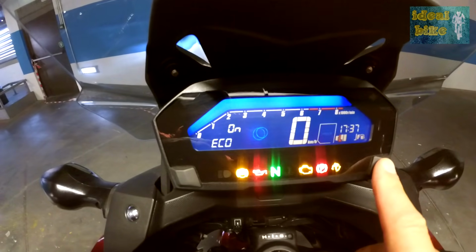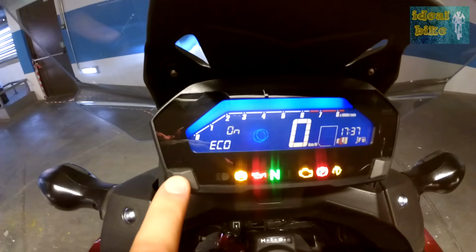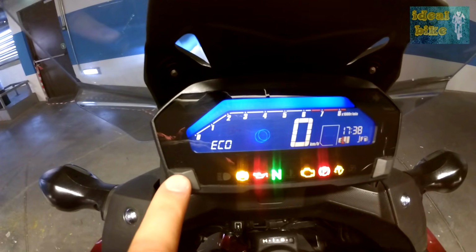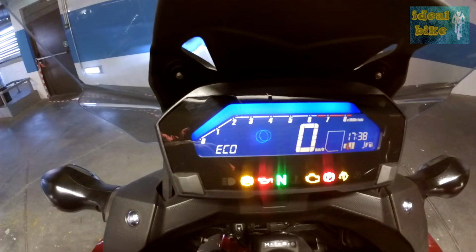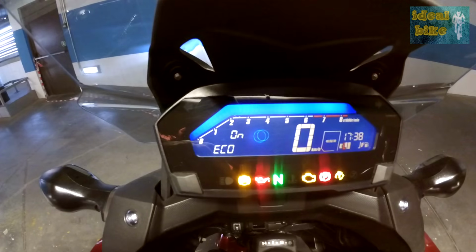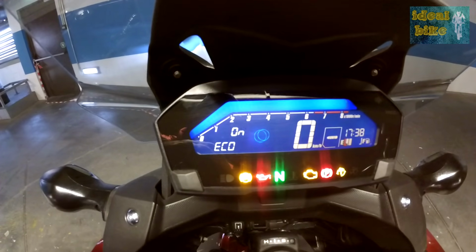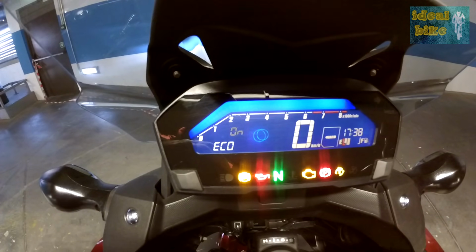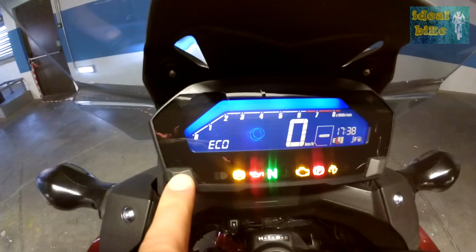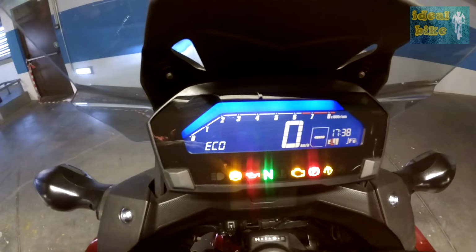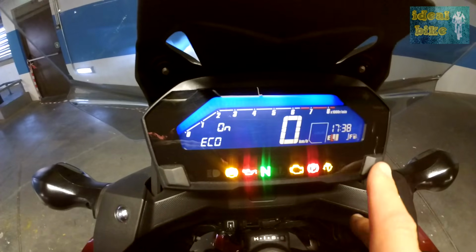The first option is eco mode, on or off. I keep it on. What eco mode means is that depending on the fuel consumption, the tachometer segment color will change. If the fuel consumption is improved, the color of the tachometer will change to aqua. Further, when the fuel consumption is improved more, it will turn green. So you know exactly when your bike is economical. So I always keep it on.